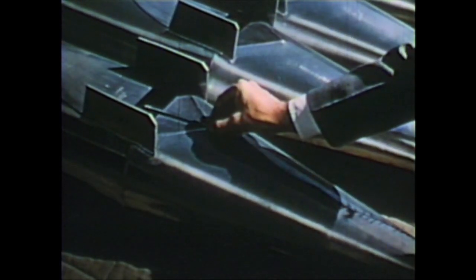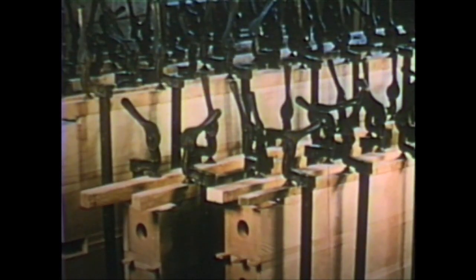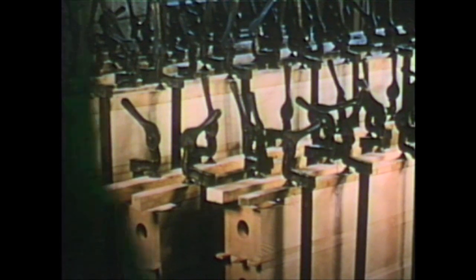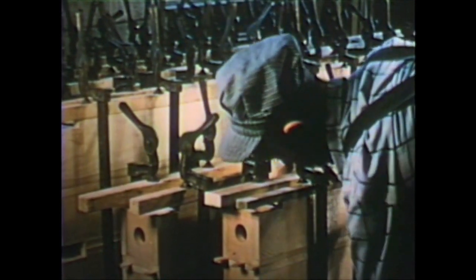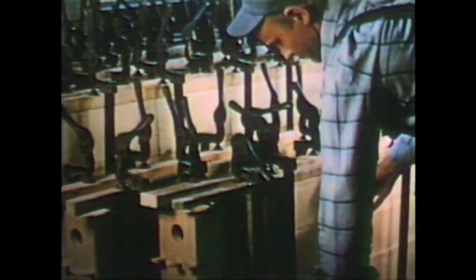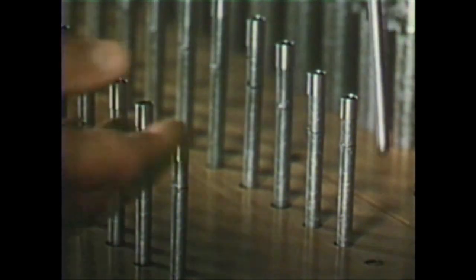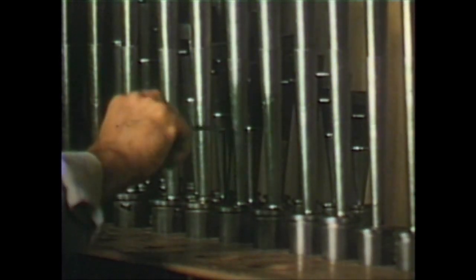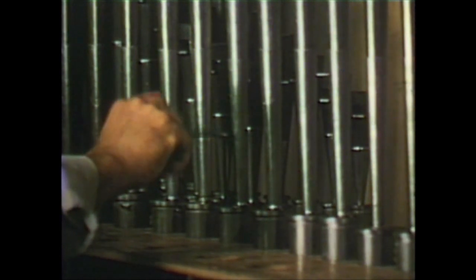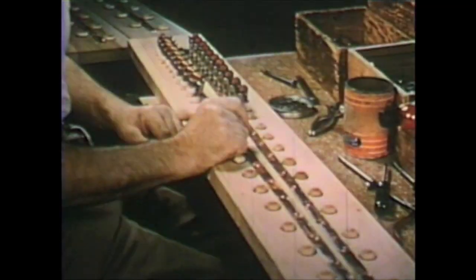Essential to good organ building is the proper laying out, scaling, and fabricating of pipes. There is nothing more true than the fact that the finest voicer is a skilled pipe designer. For no artistic voicer can produce his desire in tone if the pipe is improperly made. There are four basic types of organ pipes: the diapason, the flutes, the strings, and the reeds. Here is a colorful reed pipe set, which gives a soft trumpet tone.